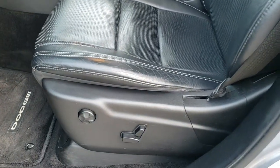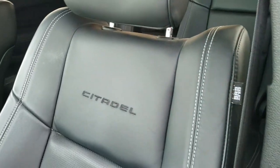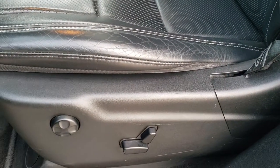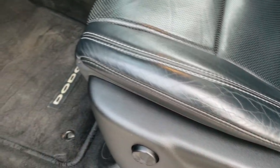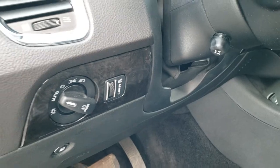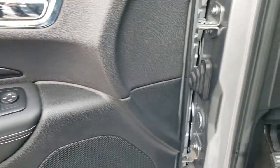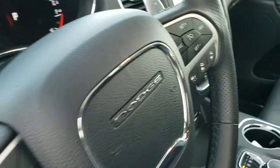Inside, the Citadel package gives you the black leather interior. There are no rips, no tears on the seats. Both front seats are heated, cooled, and powered, with driver-side lumbar. Factory floor mats throughout, auto headlamps, power tilt and telescopic steering wheel, memory driver seat, power windows, power locks, and power mirrors.